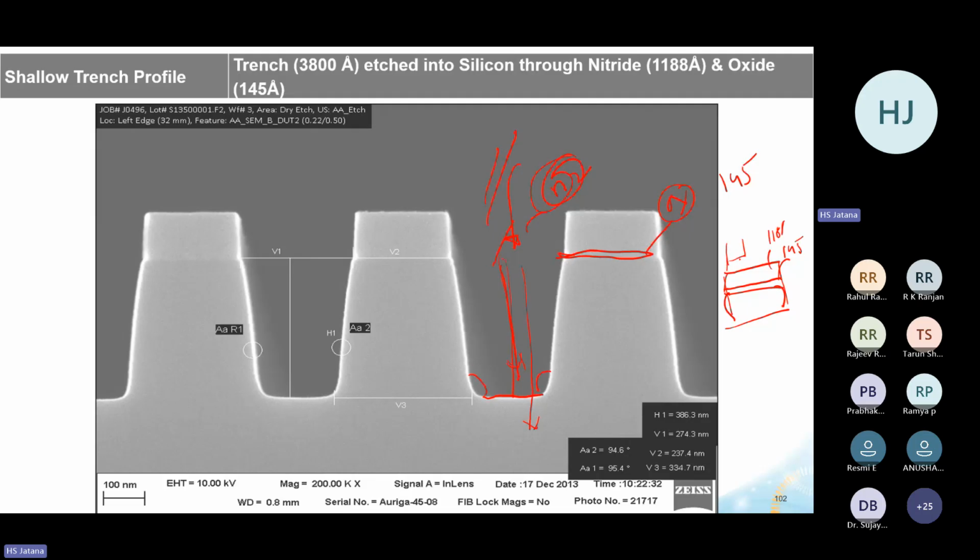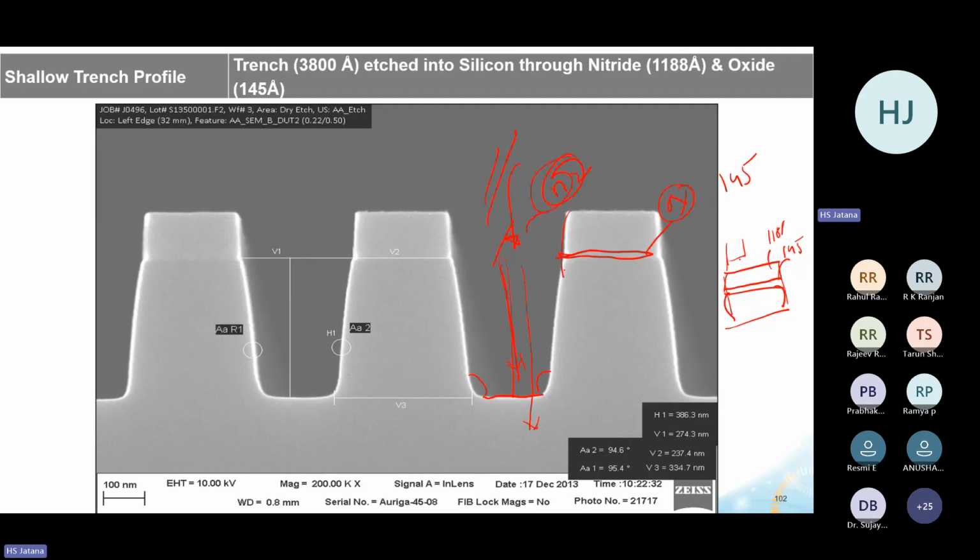So this is the one unit step. The second step will be how to fill, because finally you have made this trench. You have to fill it with a high density dielectric. You cannot fill it directly with a high density dielectric, because then there is no compatibility between that material and this silicon. And what you have to do, you have to grow a thermal oxide.